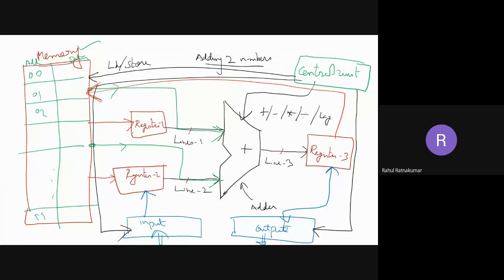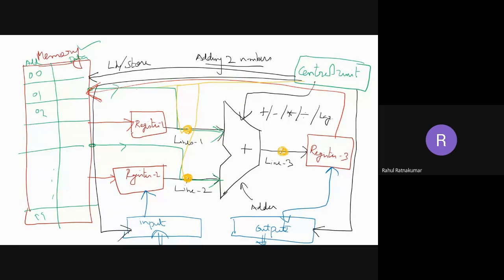It also decides when the inputs go to the processor, and when the output goes to the output register. This is called the timing and control aspect, and it is also done by the control unit.